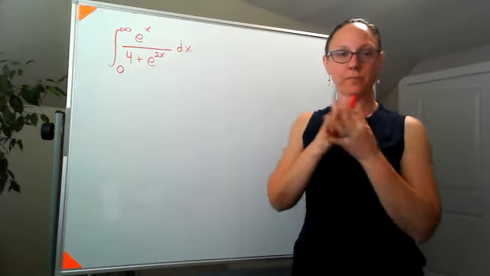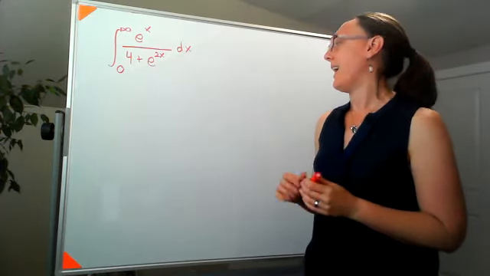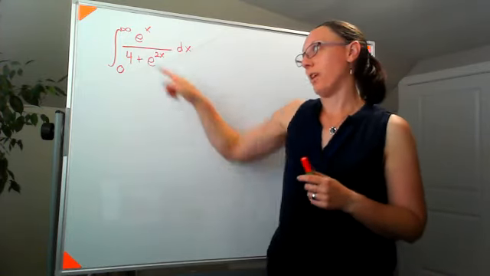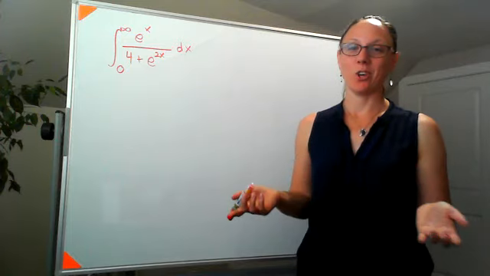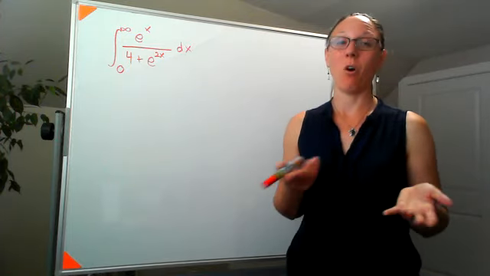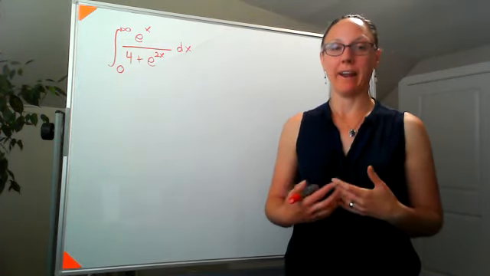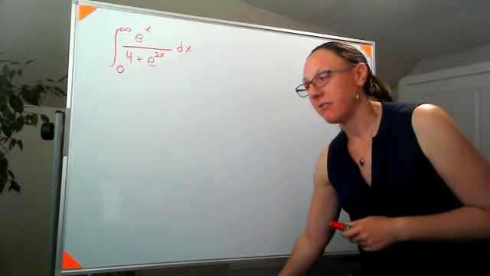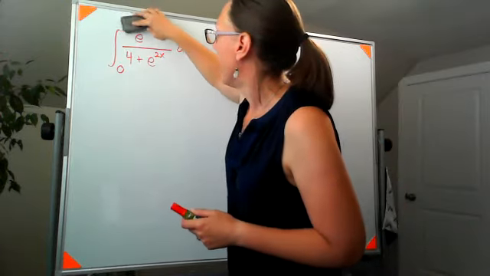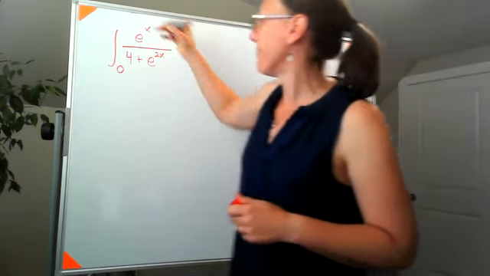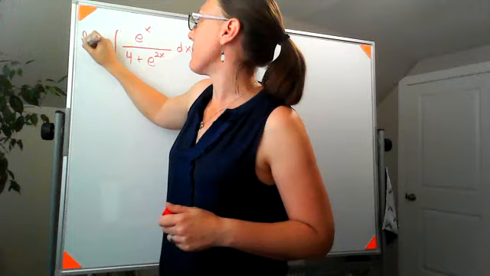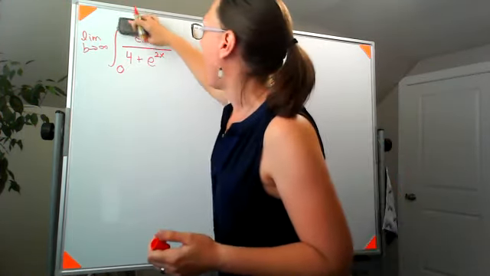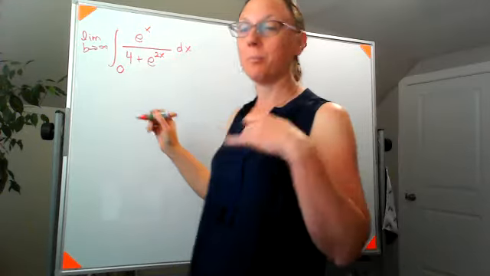Okay, so two things. I have given us limits of integration, and one of those limits has an infinity in it. So I know that we're going to have to integrate this thing, but we'll also have to address the fact that it's an improper integral. I'm going to deal with the improper integral first. So I'm going to replace that infinity up top and instead write this as a limit. I'm going to take the limit as b approaches infinity and throw a b up on top.